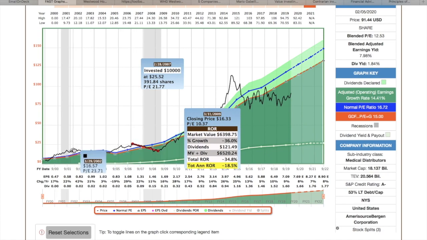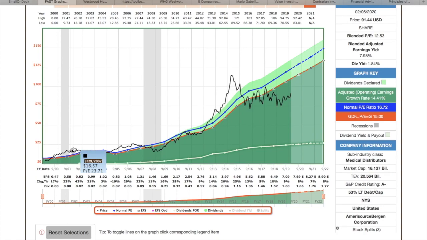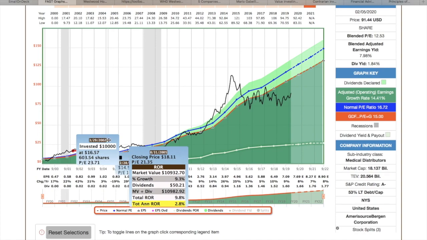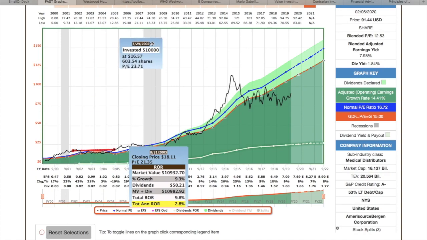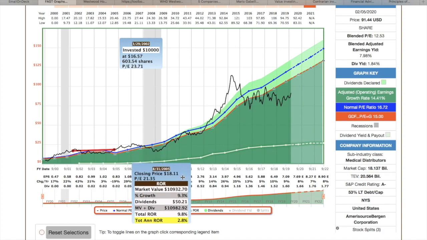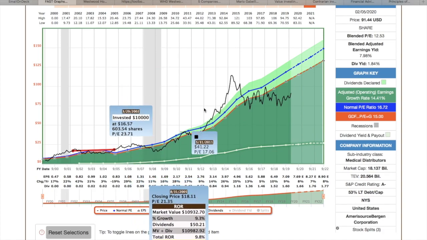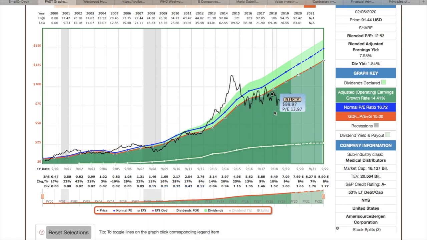You could see the same thing back here. You buy it right around 2002, and it's about 3 years before you even break even. We can see it again more recently. This went crazy recently, 2015, you buy the stock all the way up here, and still 5 years later, you're still underwater. Now, conversely, there's also times where the stock is undervalued.